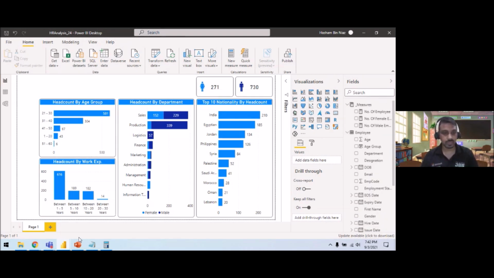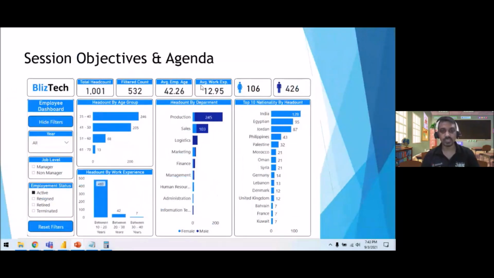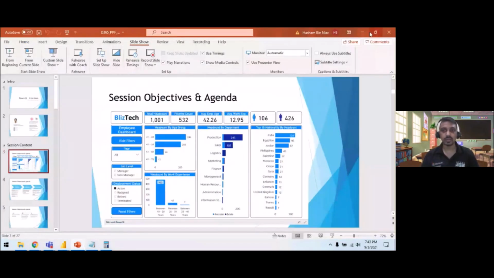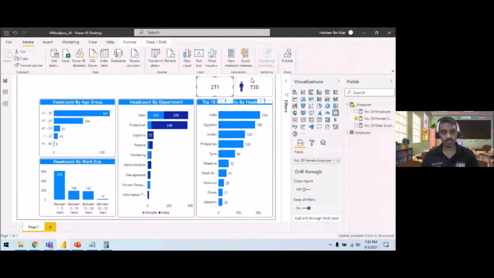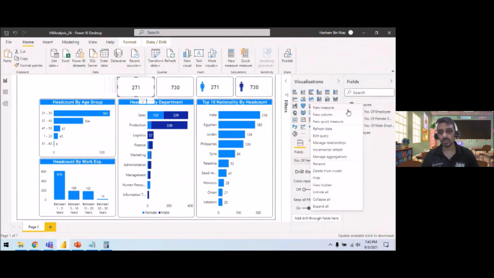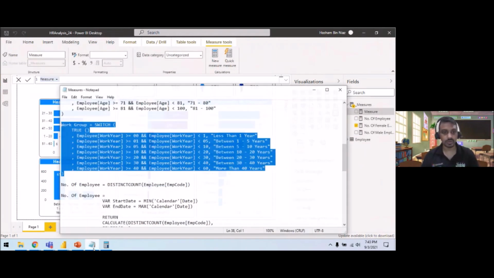So if you see here, now we have some more things up here, which are average employee age and average work experience. So how do we calculate average employee age and average employee work experience? To do that, I will simply create two more measures here. Let's copy paste these two things first. Copy and then paste. I will try to adjust these two here. So I have these two come up here. Now I create two measures called average employee age. So this time I need to create a measure called.